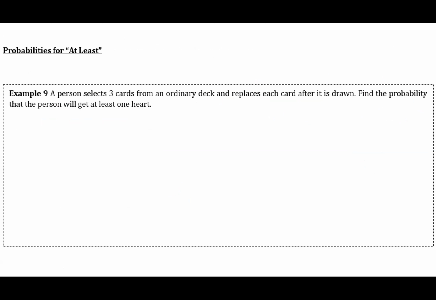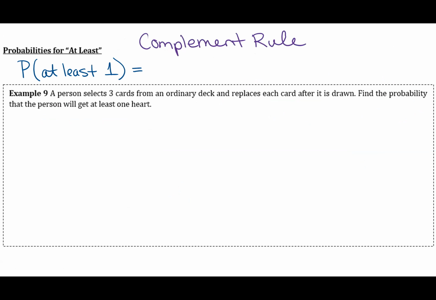So now probabilities for at least. I think we're going to use some conditional probabilities here, or complements. For the probability of at least 1, we're going to use the complement rule. So you take 1 minus the probability of none. Hold on, let's think about why that's the complement, because that's kind of confusing to students at first. Why is the complement of at least one none? Let's say that I told my class that at least one of you will get an A.